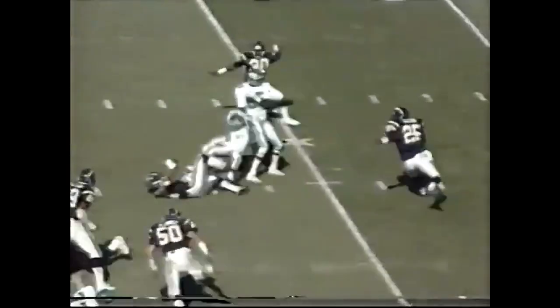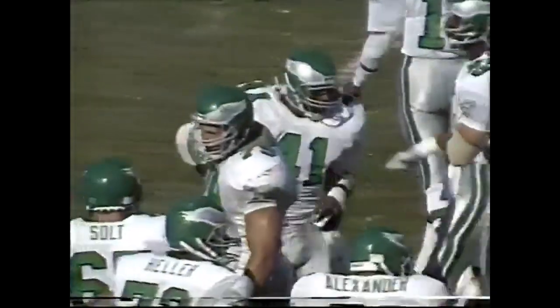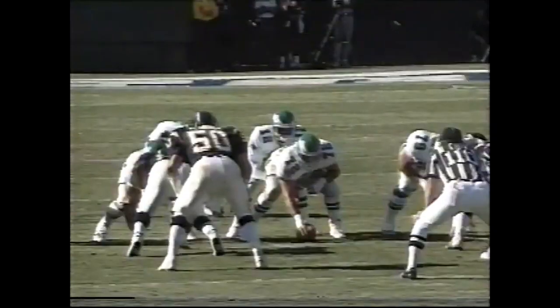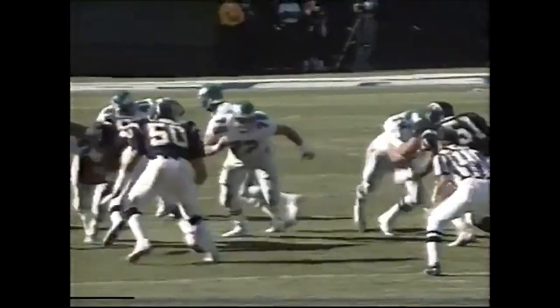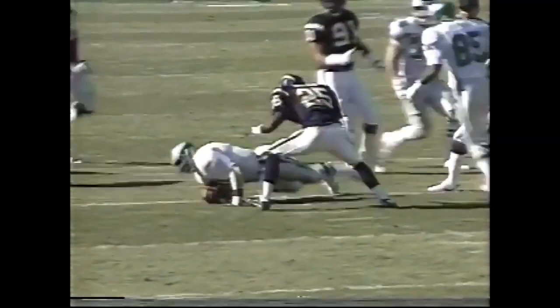Second down and 5. Byers with a great cutback to the 35-yard line. Finally tripped up by Martin Bayless. But this is the deepest penetration for Philadelphia this afternoon. And Tim, one of the reasons why is that offensive line is getting some good surge, a 10-yard gain on the play. But watch what happens with the offensive line. Everybody's blocking back, getting off that line of scrimmage. You see Alexander right there, hook up on the linebacker, take him out of the picture. Everybody's cleared out of the frame, and that simply leaves Keith Byers all alone to run downfield. He gets knocked down by one of his own guys.